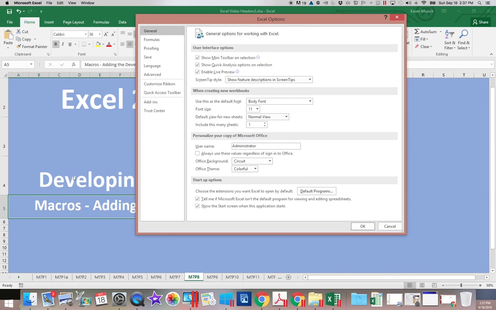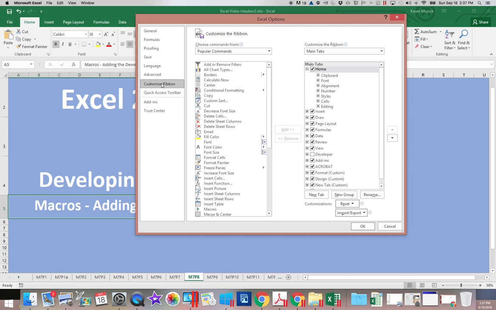On the Excel options, you want to choose to customize your ribbon. You'll notice over here you have main tabs and Developer is not checked. You want to check that box and then click OK.